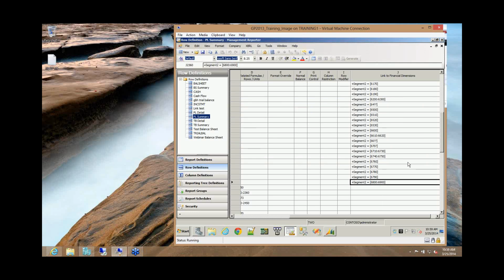Okay, so that's: why does it take so long for Management Reporter to load? Well, that could be a few different things. It could be the server that it's running on. Anything that's slow can always be something to do with the server not being robust or a connection problem.